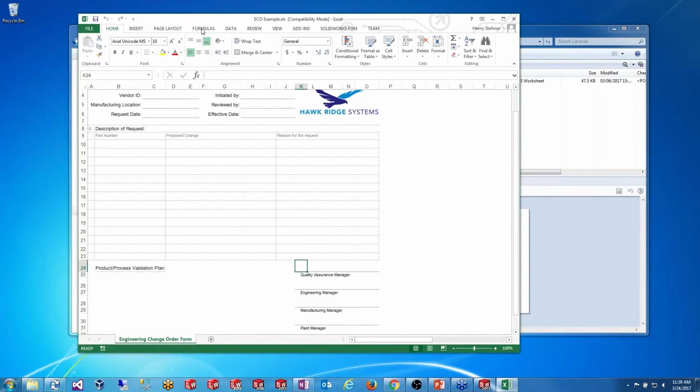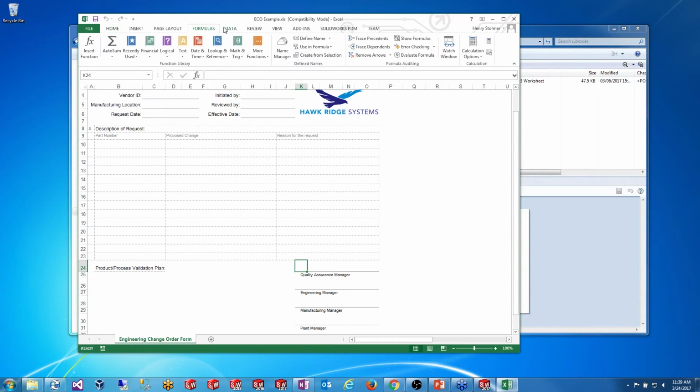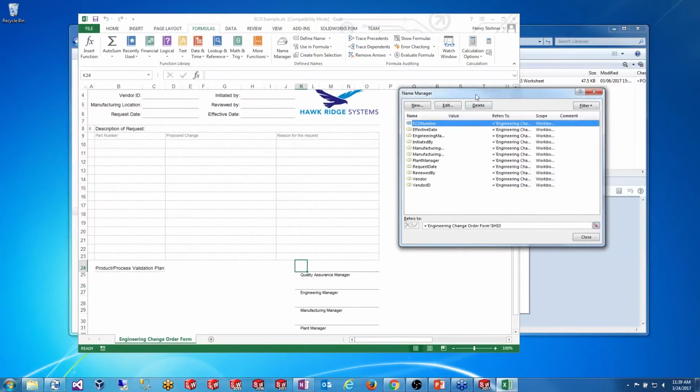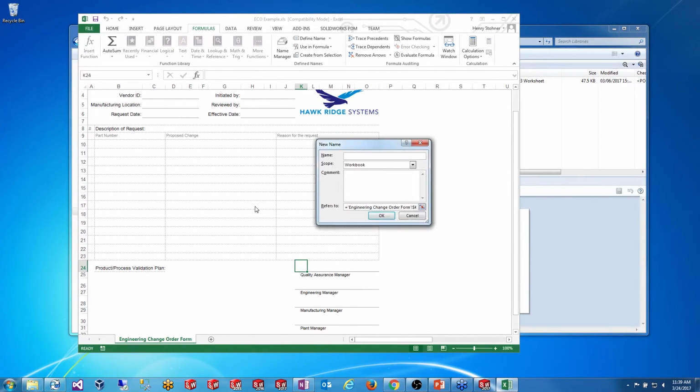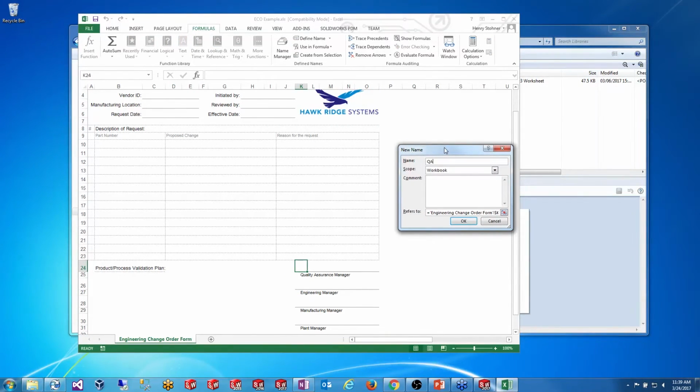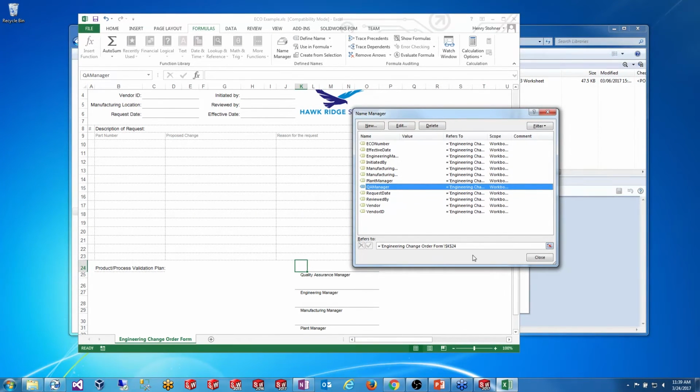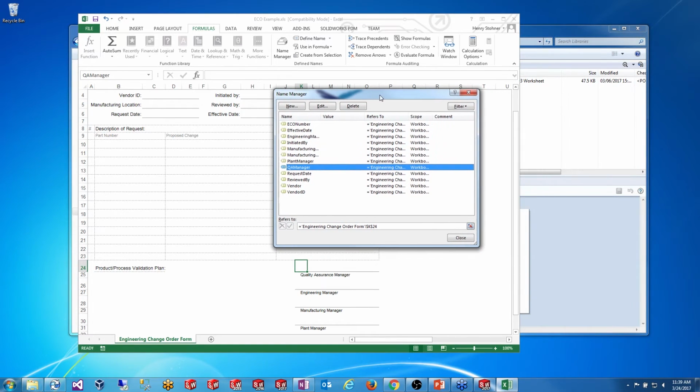And to do that, I can add a formula. Under the formula tabs, I'm going to edit this name manager. And you can see the other values that I've mapped to all of the fields here. I'm going to add a new one. This one is going to be called QA manager. And you can see in this lower box that it's being tied to cell K24. In this case, that's the 24th row, and the K column looks good right to that quality manager section. Say OK there. So that mapping has been added.